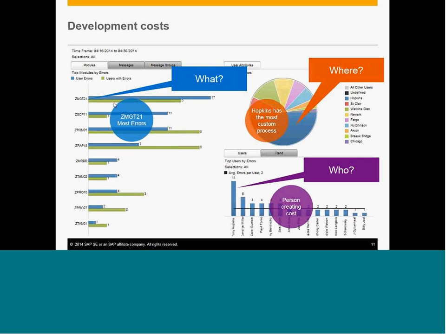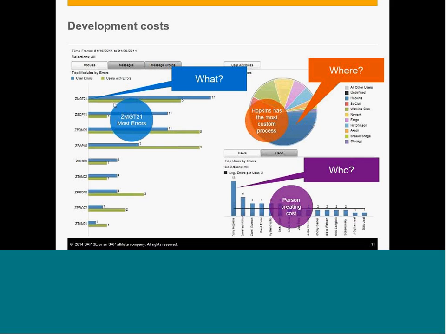When you really start thinking about cost, how much money am I spending on development for locations, for countries, for user groups? Why am I spending the money? After I spend the money, am I getting the value out of that investment? Now that I've invested money into the development, am I really getting the return I expected from the time and effort of maybe three or four developers doing this custom work?